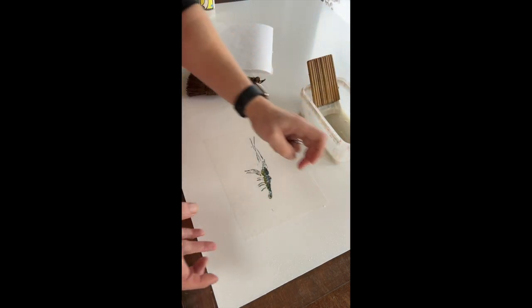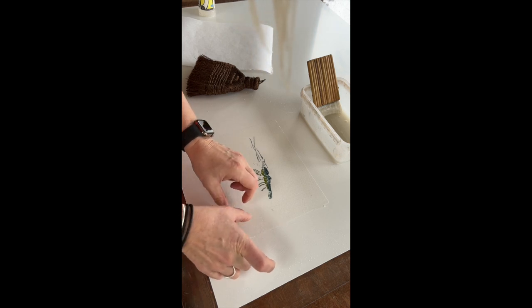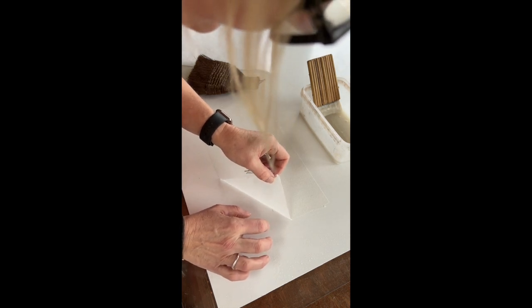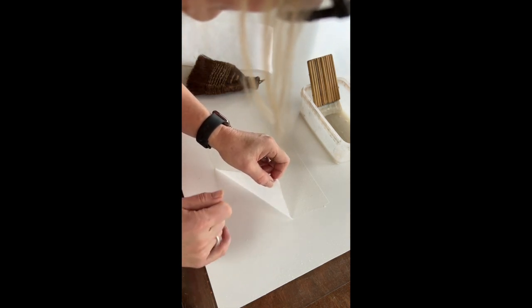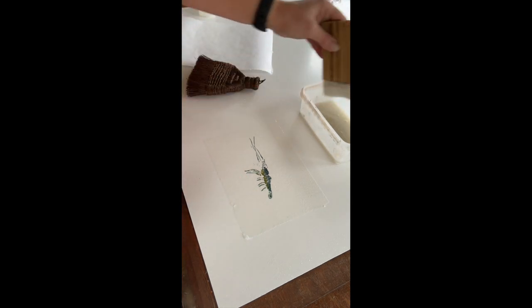Slightly disturbed by this hair that's managed to work its way underneath my print. This is not an easy job. There, yeah, you little bugger. There we go, got you.